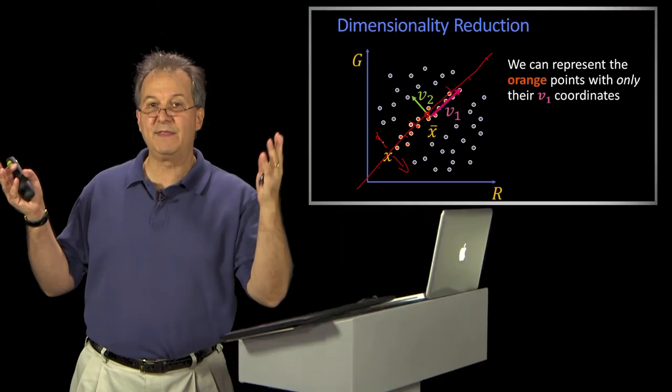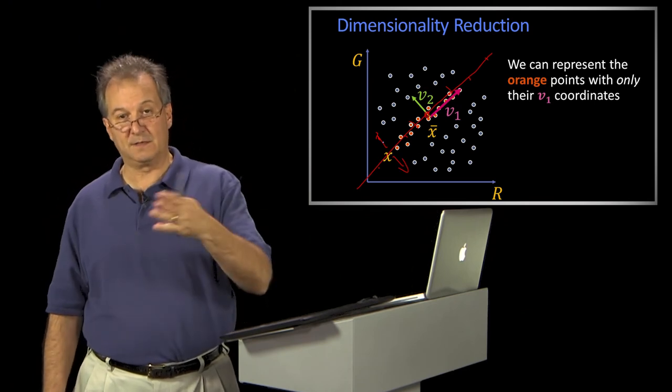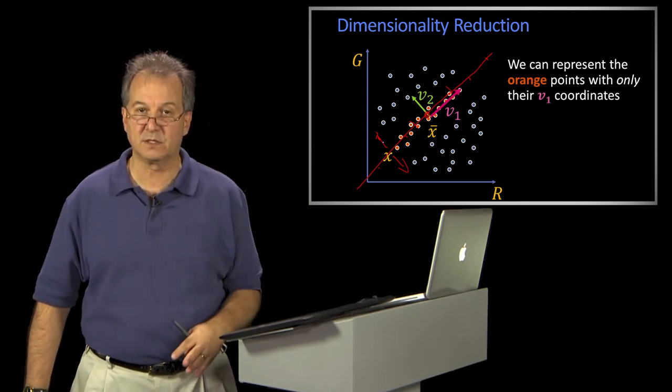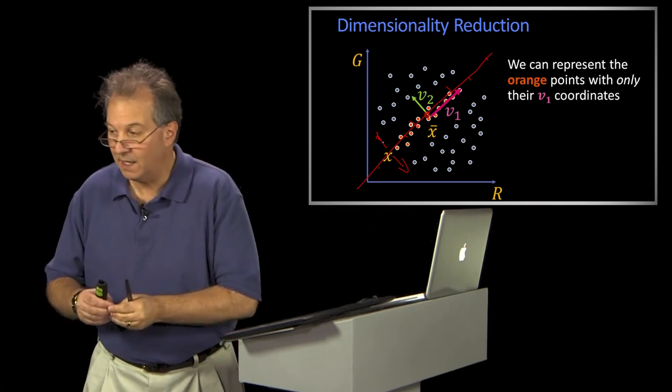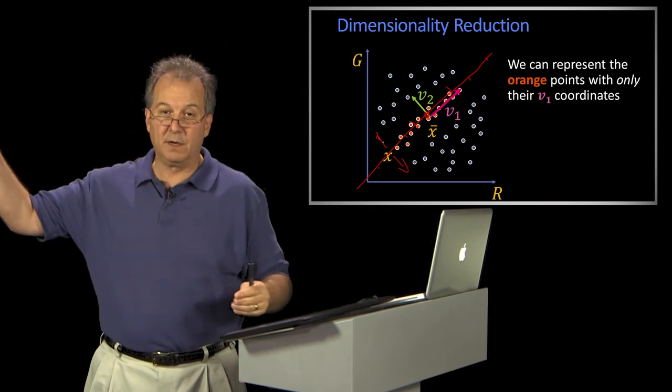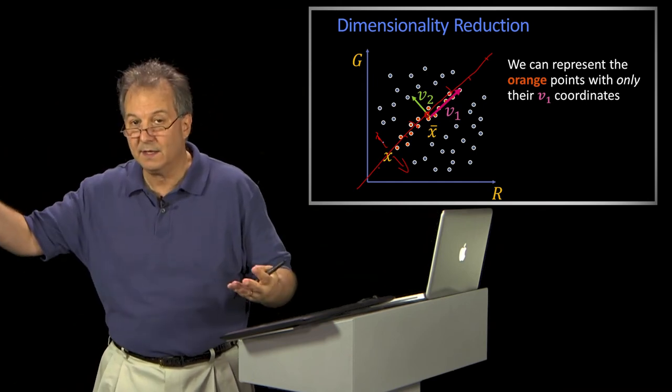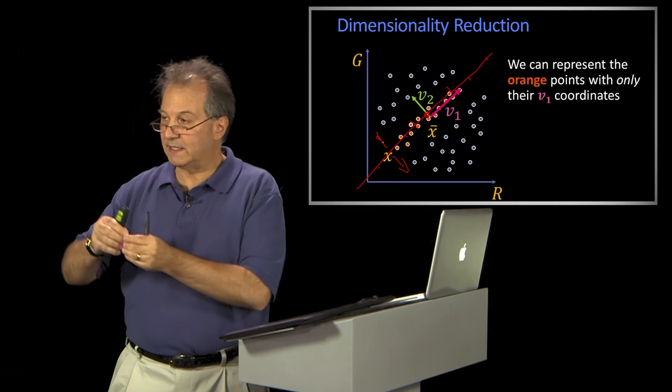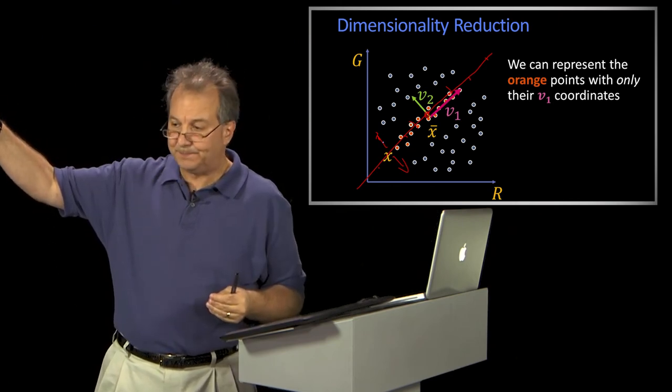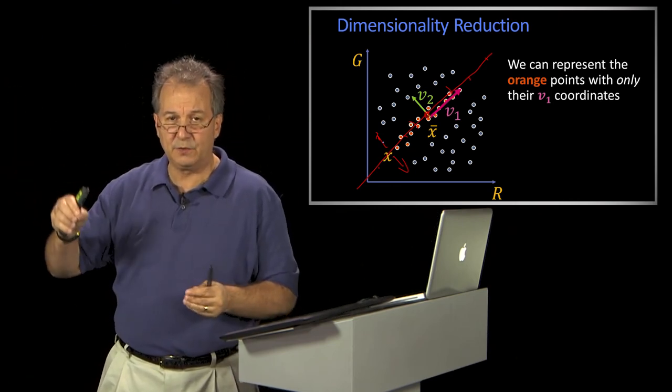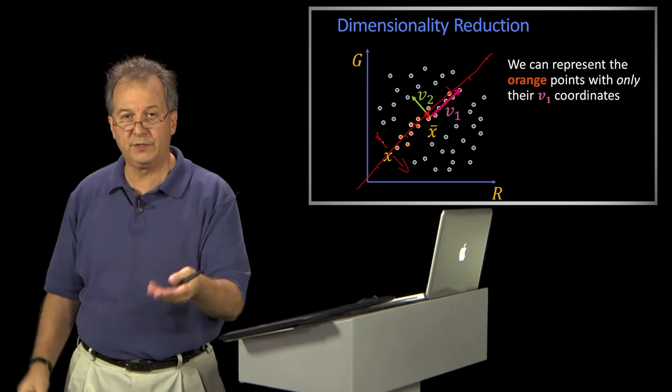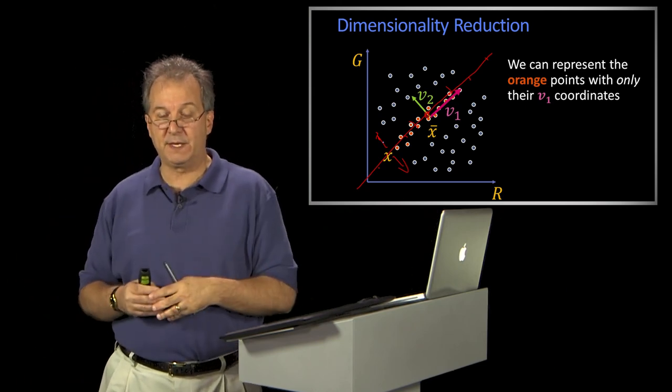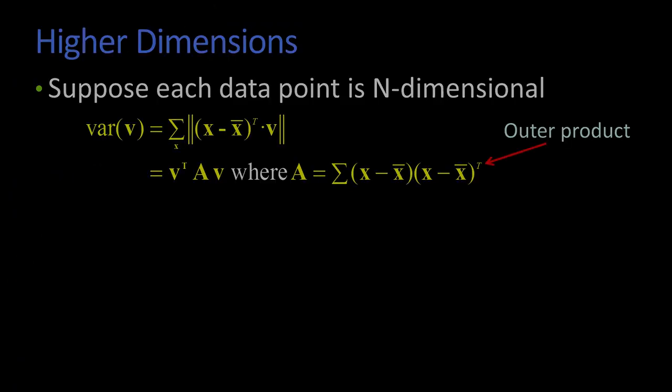Imagine you've got something in 10,000 dimensional space. And yes, in just a minute, we're going to do a 10,000 dimensional space. If you said, I'm going to represent them by one number, or even 30, that would be a huge reduction. So if I said, what direction does it vary the most in? And I just gave you that value, if that's good enough for what we want to do, you've reduced the description from being a lot of numbers to being a much smaller number.